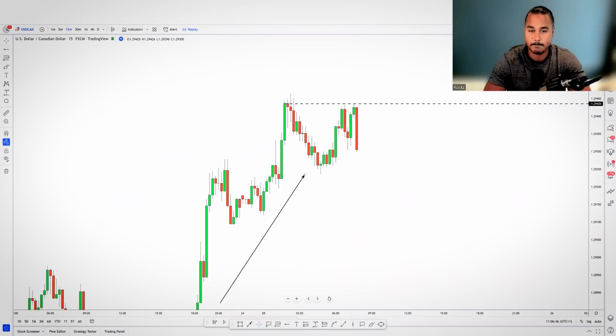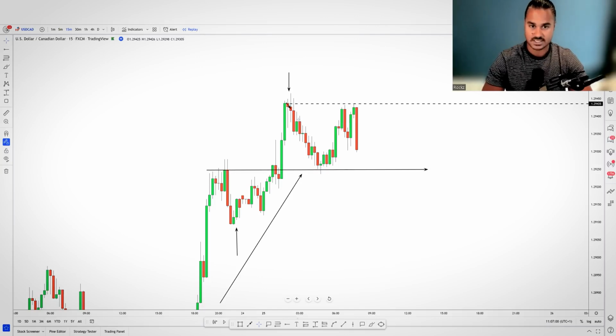We have this bullish momentum. We have a structural high in the market. We have a higher low in this formation. And then what we start to see here in this formation is that pullback, higher low in anticipation of the new higher high, a structural high where we're failing to break, and a shift in bearish momentum.